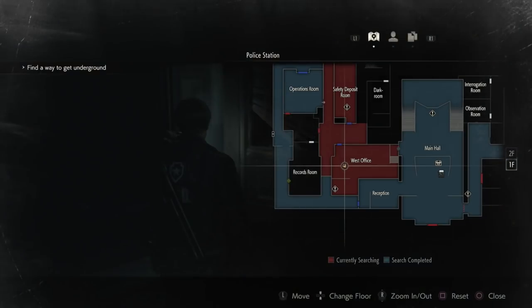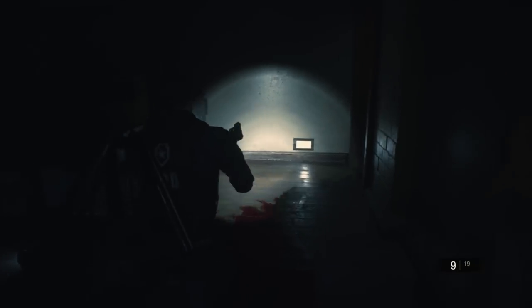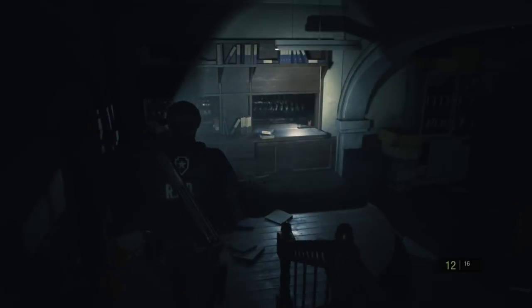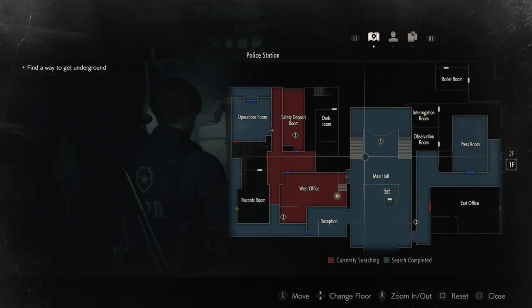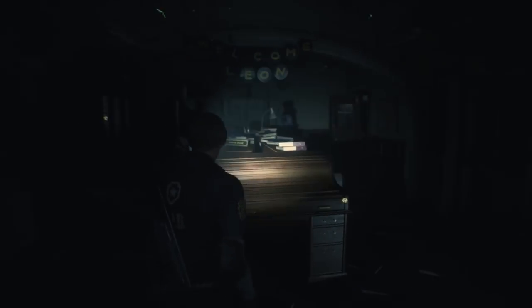Where did I need to go? I don't know where to go. I'm scared. Okay. Oh, here it is. Alright, find a way to get underground. Fuck. Every door is locked. I don't remember where to go. Those shadows. Kind of. Oh, I remember now. Freaked out for a second.